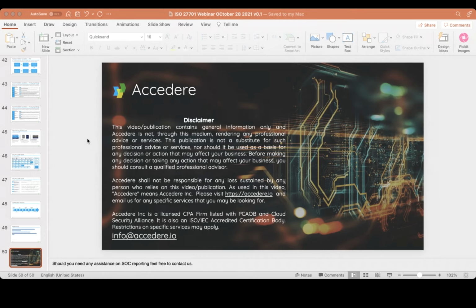The GDPR requirement may be 20% different, or 10% different, or the CCPA requirement may be 20% different. Unless all the GDPR controls are in SOC 2, it may not relate to compliance with GDPR. So for SOC 2 for privacy, you may have got attested, but you may still not be compliant to GDPR. So there are two different things. Attestation does not mean compliance, and compliance does not mean attestation. Either way.